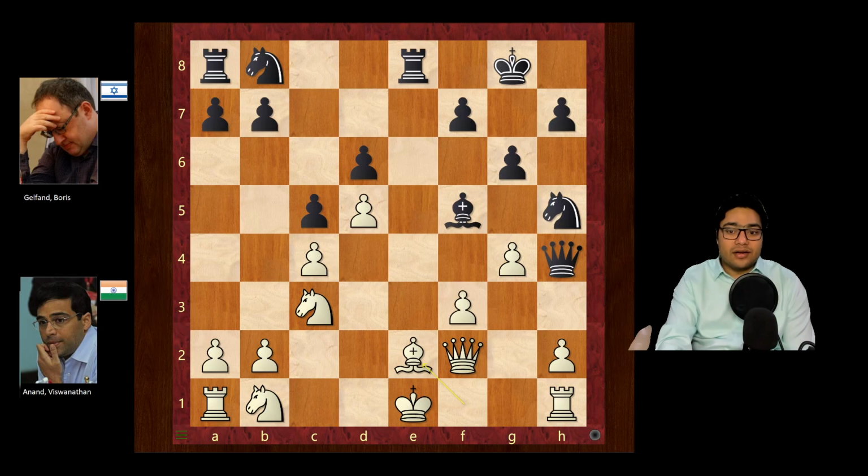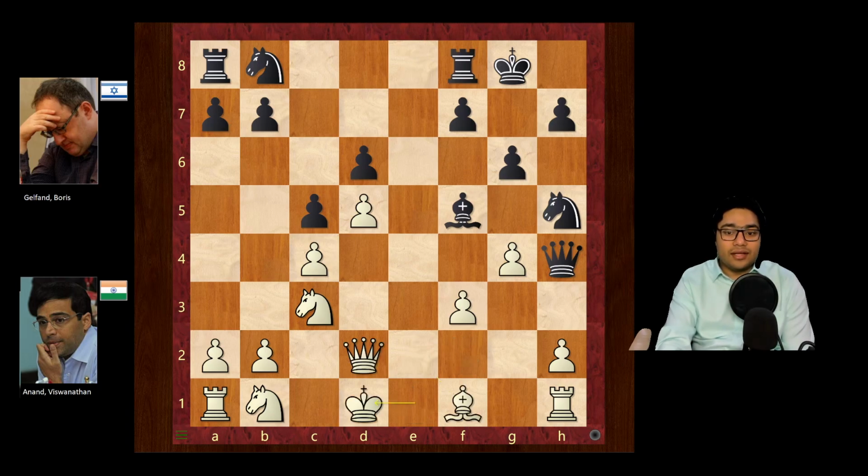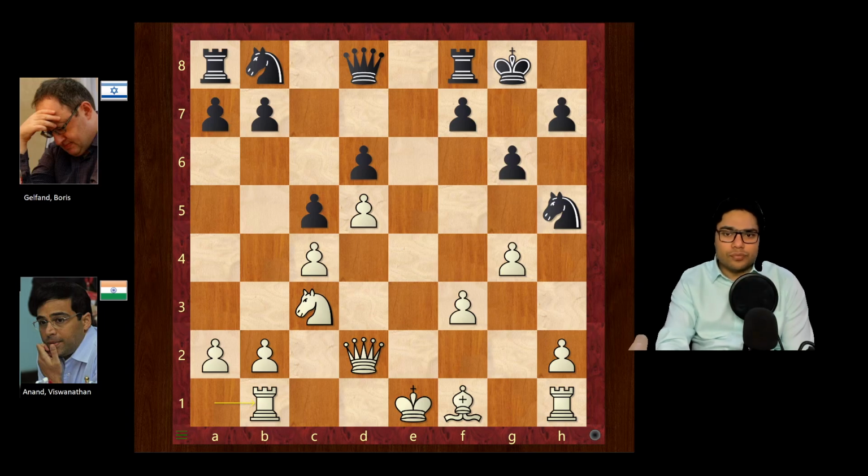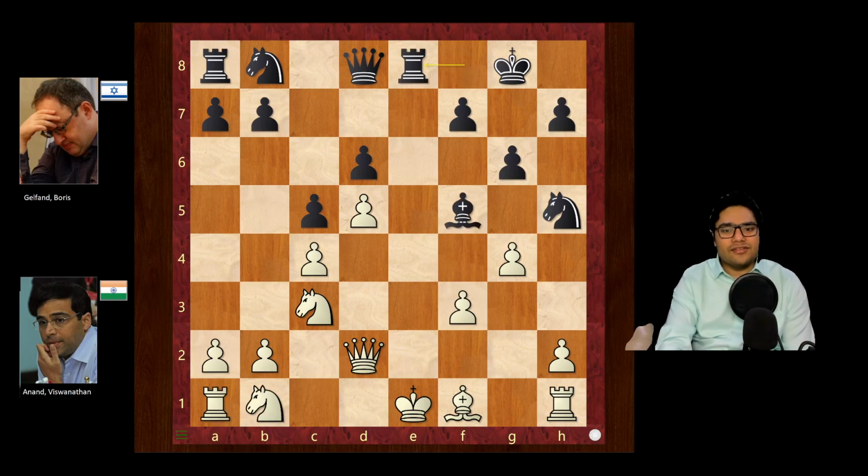This could be a little uncomfortable, so perhaps king d1 and then bishop into b1 is an option. It would transpose probably, but yes. So let's say if you were to do bishop into b1 and rook into b1, then queen h4, that can also be possible. However, Gelfand made a small inaccuracy. He played rook e8 check instead of queen h4 check, or grabbing the knight. This just allows Anand to hide away on d1, which is fairly safe.